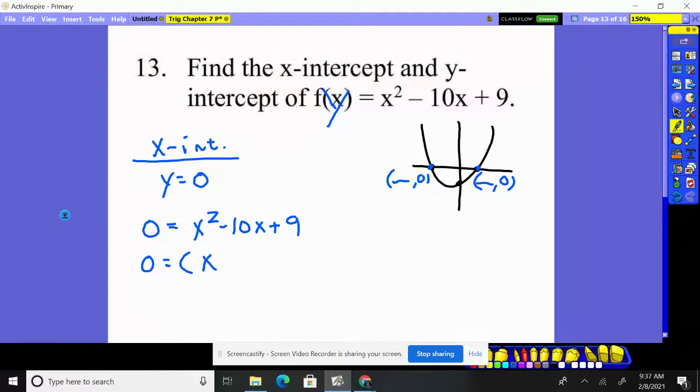So this breaks down. One multiplies together to give us 9, yet has a difference of 10. It's going to be x minus 9 times x minus 1. Notice that that will give you minus 9x minus 1x, which gives you the negative 10x in the middle. And negative 9 times negative 1 is positive 9.